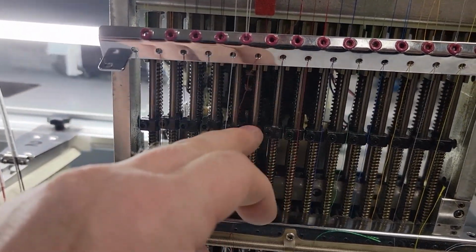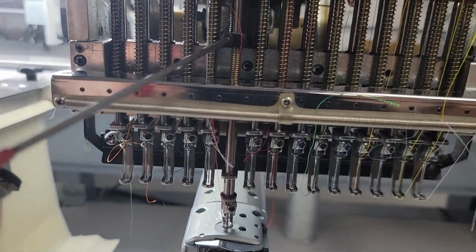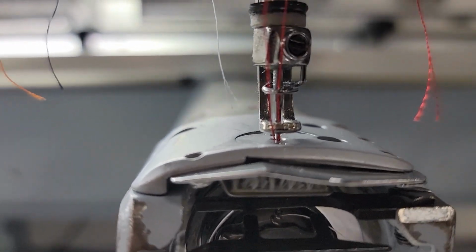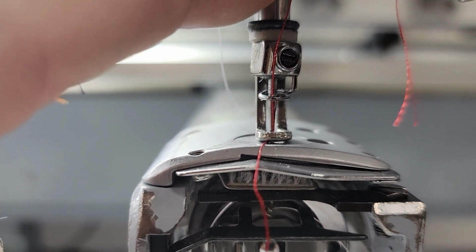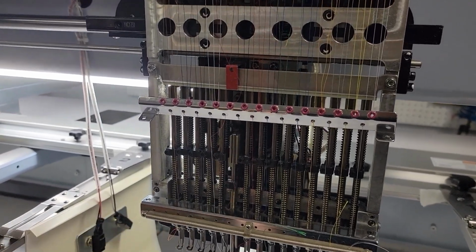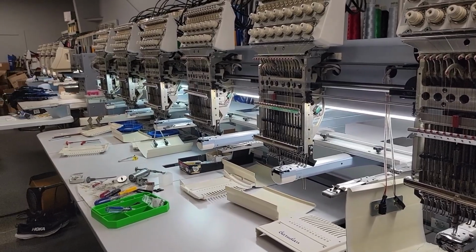If you go too tight with it and you later go back to readjust it, you can strip these out. Just grab a pair of vice grips and lower it down to 0 degrees, as you see there, which gives you clearance. With the vice grips on there, you can actually loosen it back up, and you can get the replacement screws from shopbarudan.com. But that's what it's going to look like when I set up a machine at that height. And this is something I check with all yearly services and things of that nature that we do.